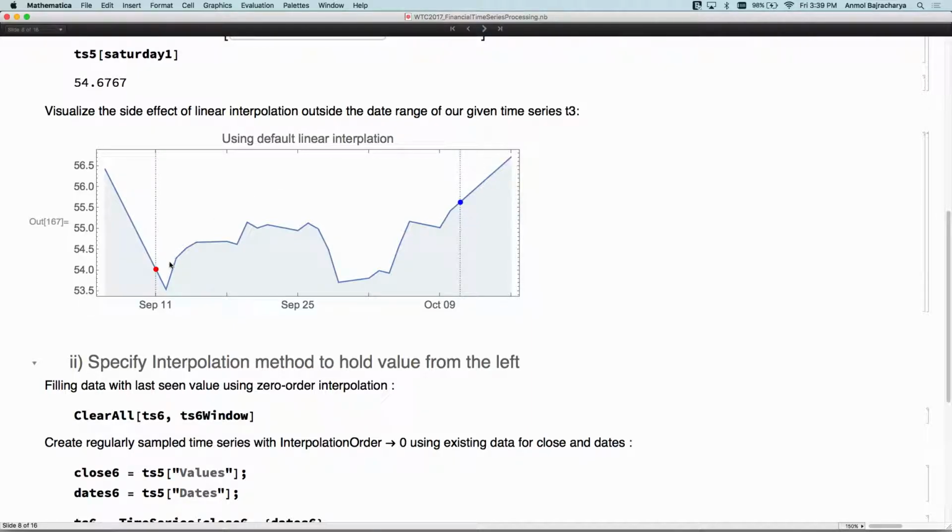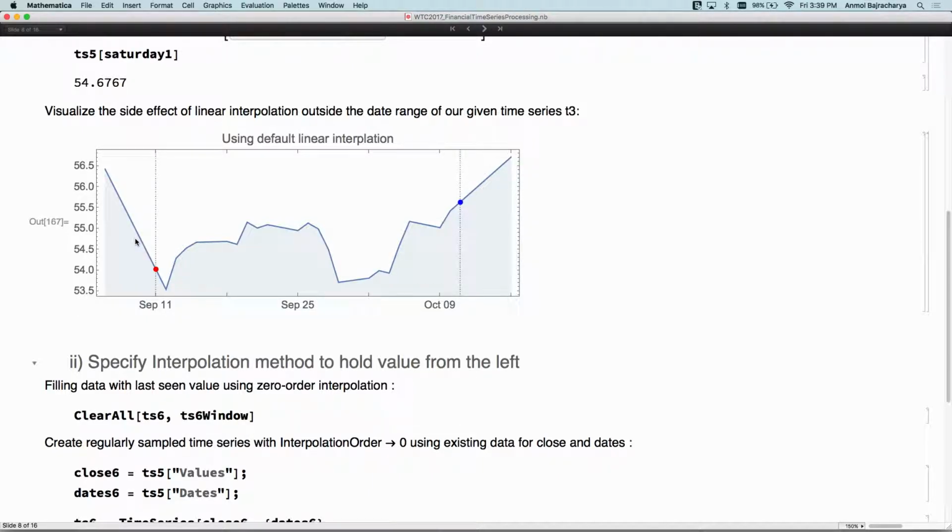For instance, this red dot represents the first date of the time series, and this blue dot represents the last date. What's happening here is that before the first date, the value is decreasing continuously, and after the last date, it is increasing continuously. This might not be something that we want when we are analyzing multiple stocks.